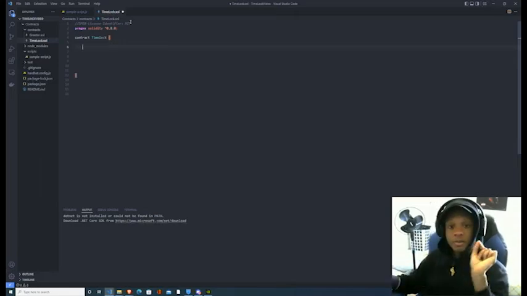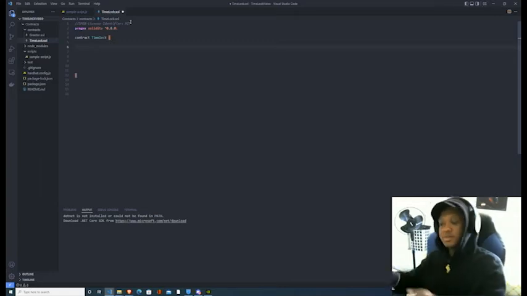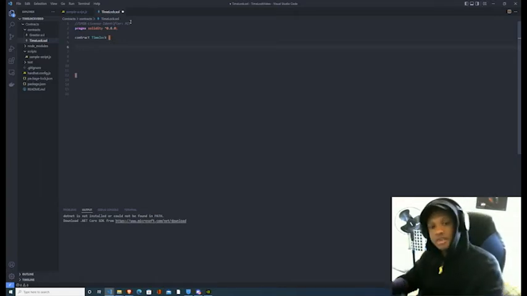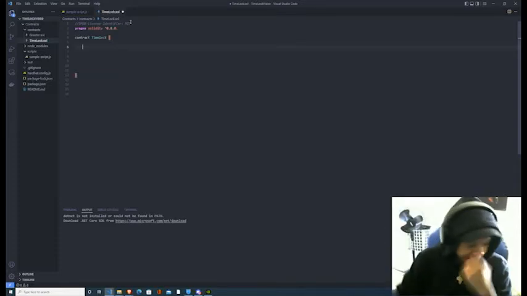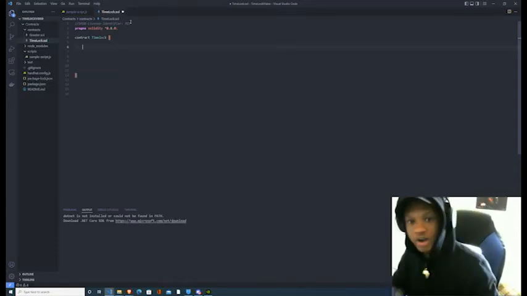Eventually I will. But if you're familiar with JavaScript and you're making objects, contracts are like objects. Well, they're not like objects, but you initialize them like an object, if you get what I'm saying. But here's the fun part. We're creating the TimeLock wallet.